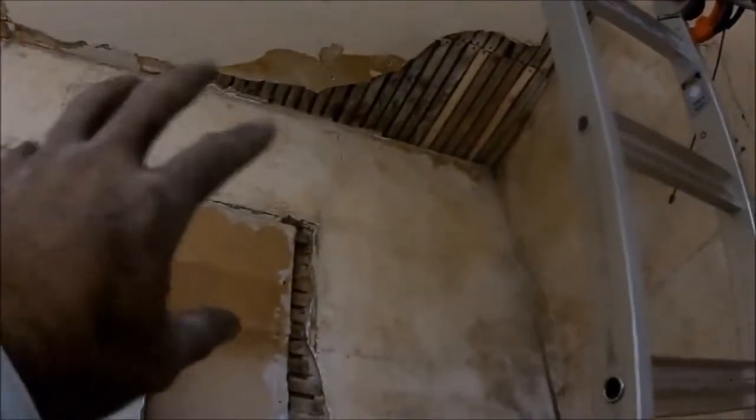I had to cut this pipe out foot by foot because it wouldn't fit through the wall up there. It goes to the old heating system — it was up there causing so much weight on the lath and plaster that it was causing it to crack all the way from where it was. I had to remove it with a saw — I got a new cheap blade from Harbor Freight — then put the lath back up. You can see all the way down where I ran my electricity. There's wood everywhere now and it's ready for Structolite base plaster.